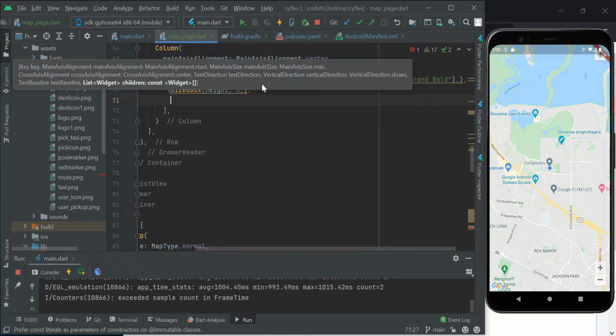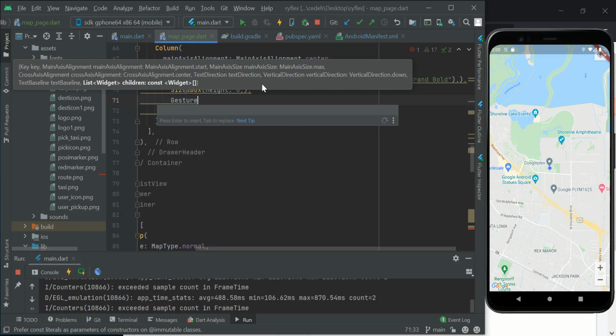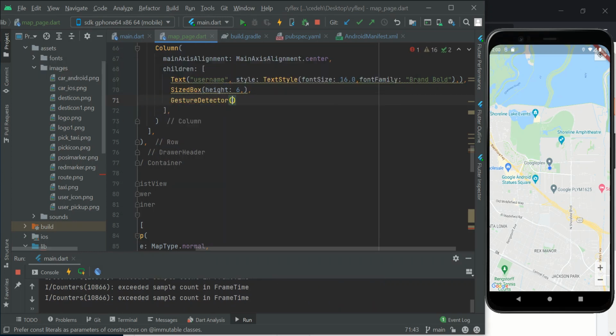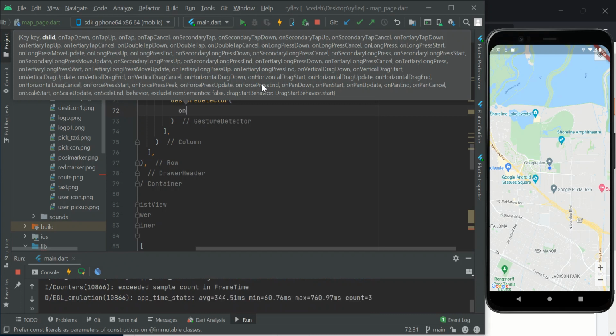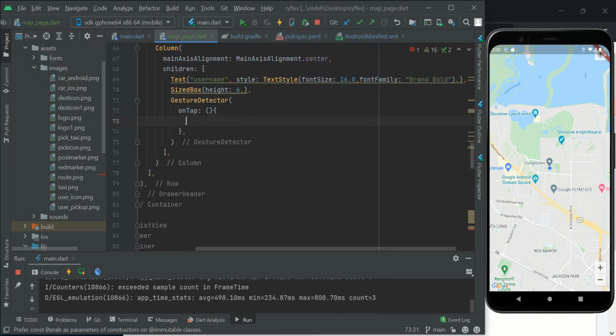So we have a gesture detector, gesture detector, and we have on tap. So we are not putting anything inside for now.